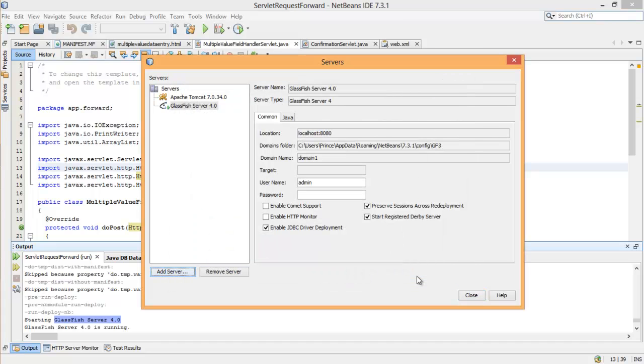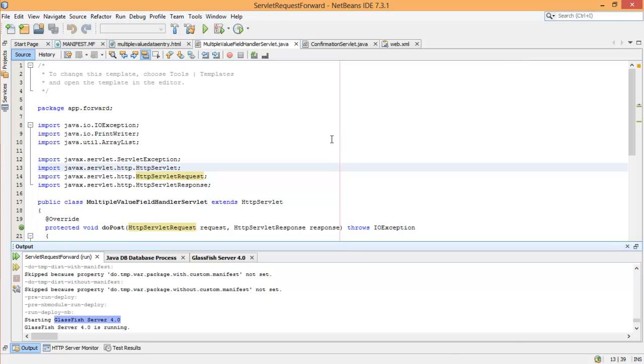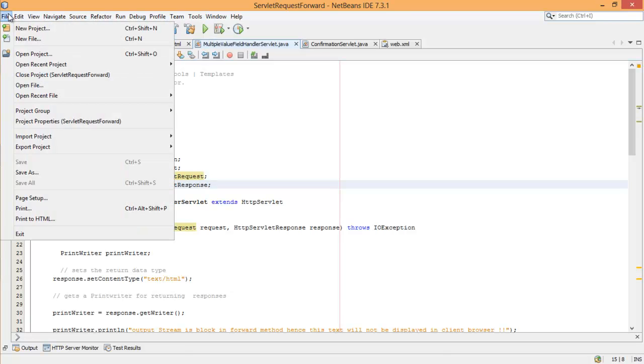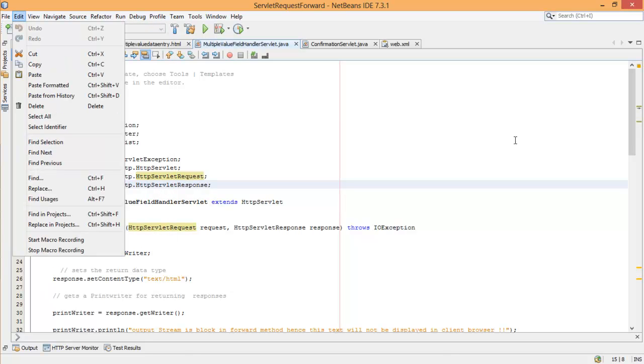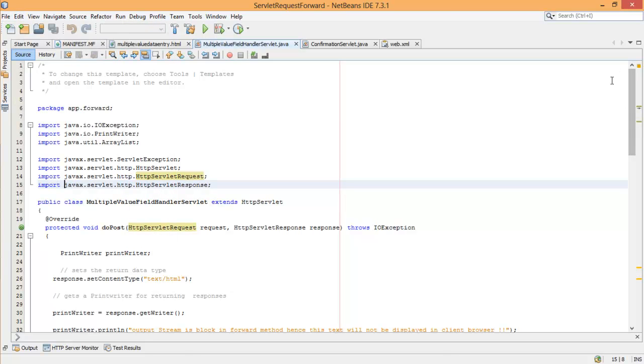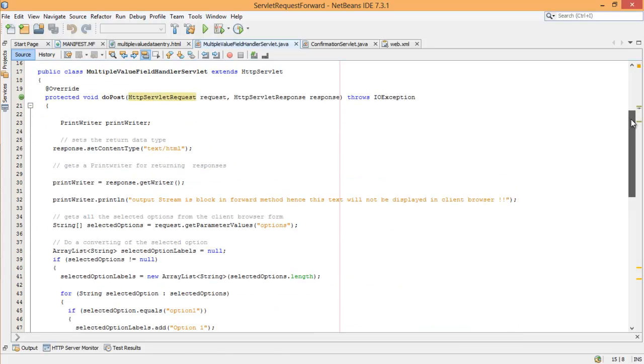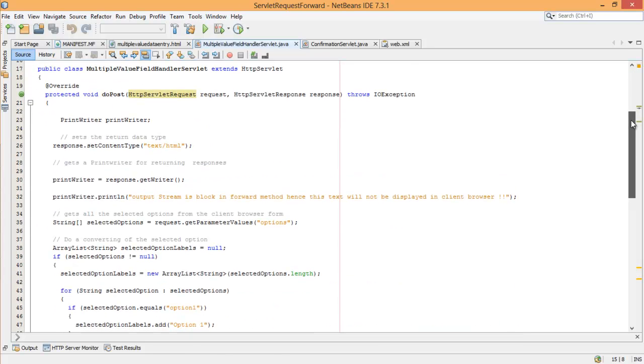You can download GlassFish from a torrent for free, can't you? But guess what? In the latest version of NetBeans, you are getting GlassFish already installed, and it's even free. So I think so. Is it open source or not? I don't know. Well, I think it is open source, but I don't know.